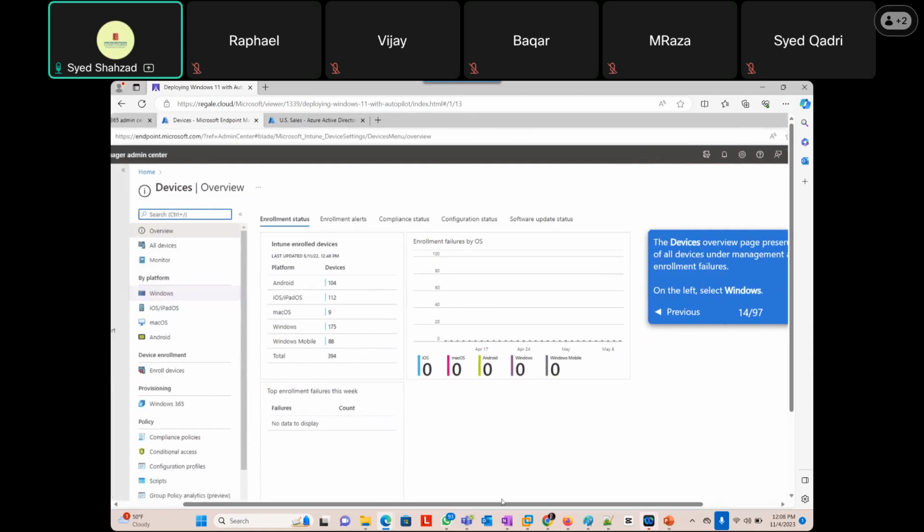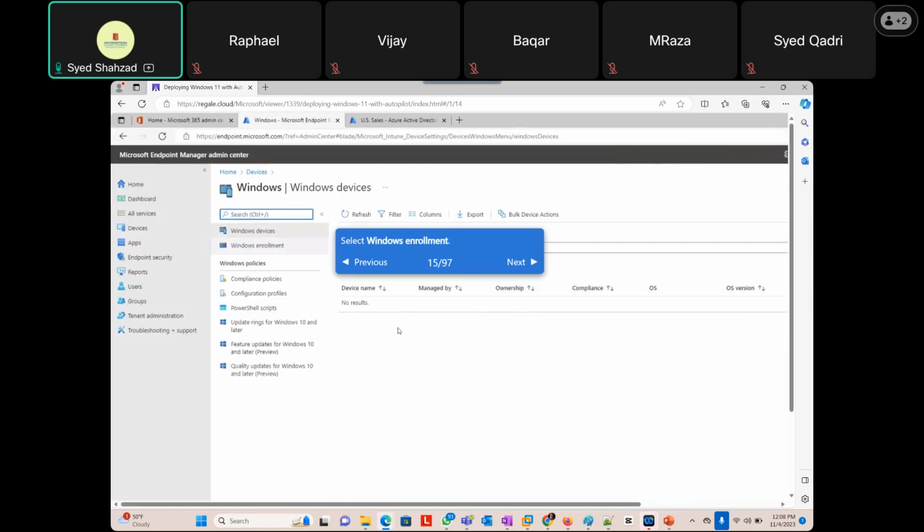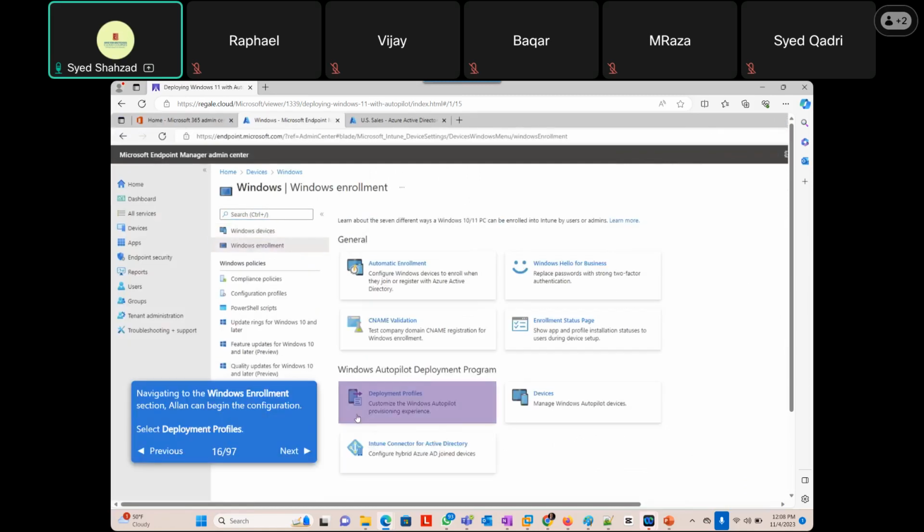Obviously, this is where we were already. If I go next here, then we go to Windows enrollment and then deployment profile. So this is the step that we will be doing, although we have done it before for a regular Intune working. Now we will do it for Autopilot.